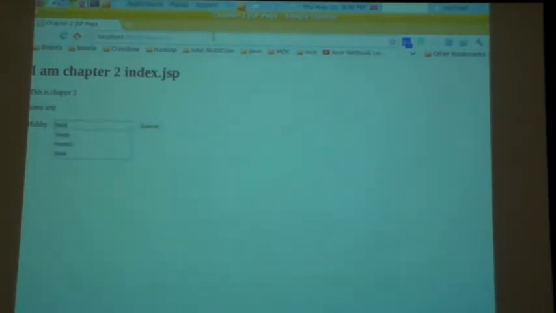Now check these here. The URL. In the URL, you have the local address and then the name of the folder, right? But then when you submit it, you have some other stuff in there. You have the name of the next JSP file that you call, the next page. You also have hobby is equal to food. And the button that you pressed was submit, and the text on that button is submit.